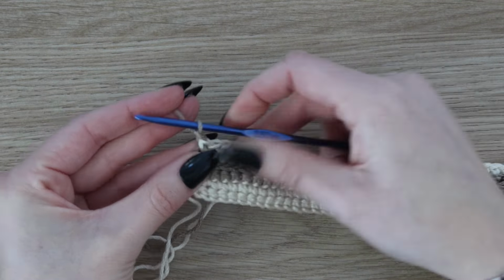And then you'll notice in this next clip coming up that I have 110 rows and that I have ended on a row 2 repeat, and you will be doing that as well, but we're going to be doing it slightly different because I have another tip on how to hide in some of the ends of our surface slip stitches. So you will be adding row 110, but just hold off on that and we will add it after the surface slip stitches are made.